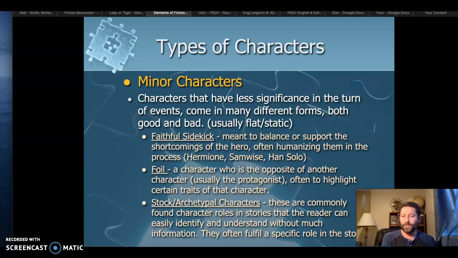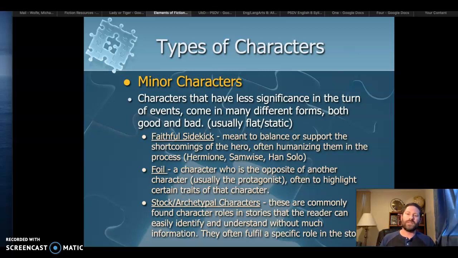And the foil character, right, is that person who is oftentimes the opposite of the protagonist or the main character, and they're there to highlight certain traits of the main character, and they can be shortcomings of the main character. For example, your foil character may be someone who's really cunning and really crafty, and the main character is just so darn innocent, they never really see it coming. And so they have to wise up a little bit, and they have to realize, I have to be a little bit more skeptical. I can't just assume the goodness in everybody, and that some people are out there to cause harm, and so I need to learn that lesson.